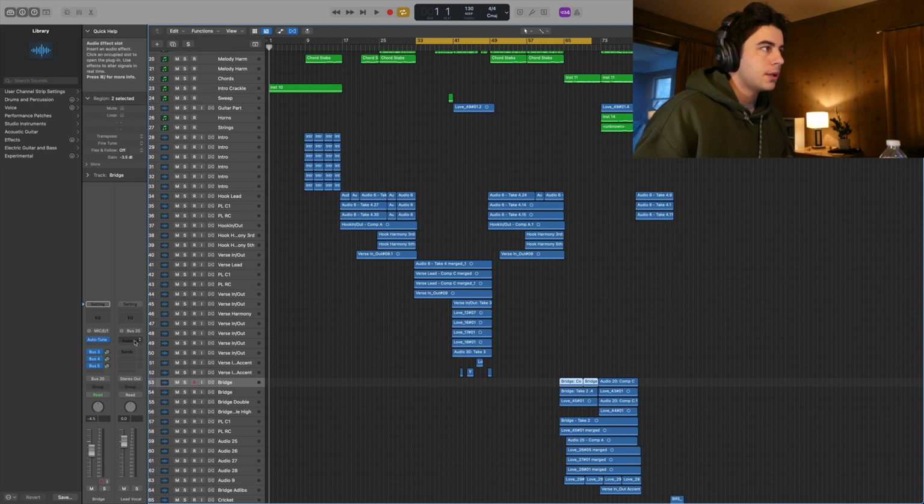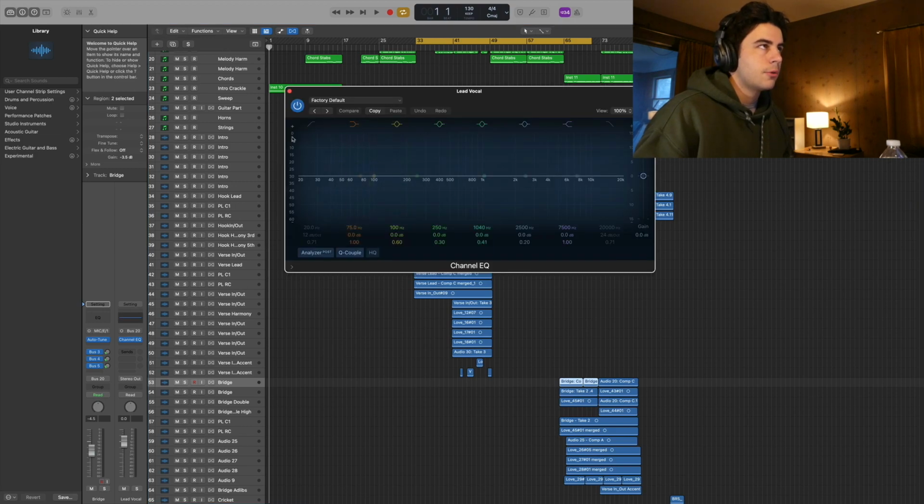So we're going to keep it in mono for the lead vocal. And maybe if there were backing vocals that were panned, you'd have it in stereo. But in this situation, we're going to have this in mono. And let's just build a vocal chain for the heck of it, right?